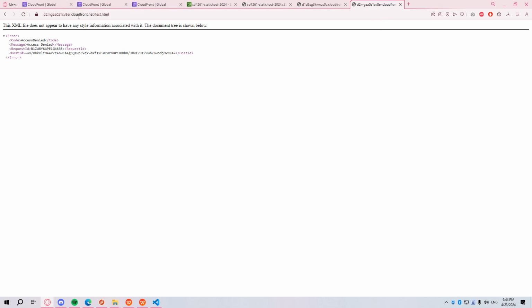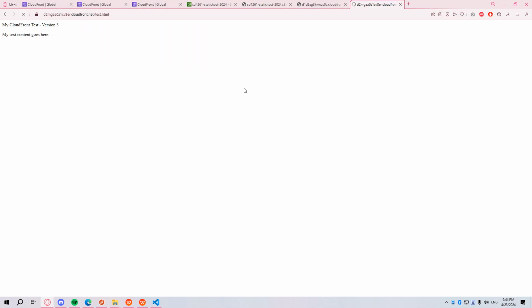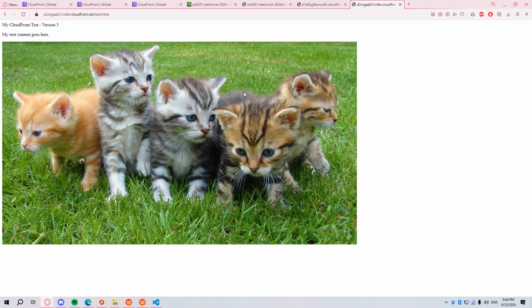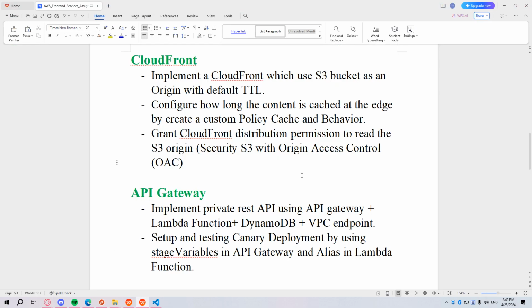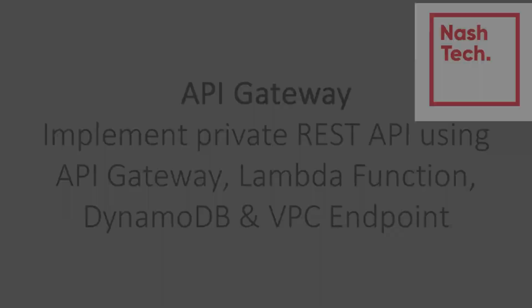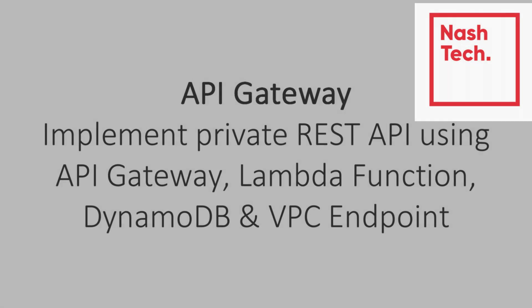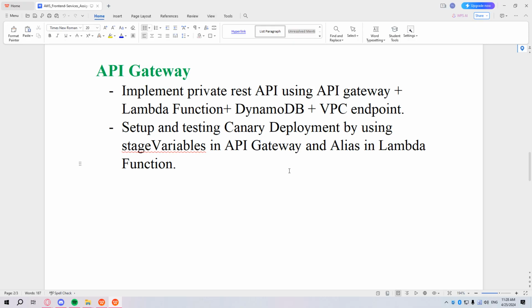But when we refresh right here, we should be able to read the object, and here we are. So that was the CloudFront distribution. With origin access control, we get CloudFront to be able to read the S3 object without any permission from the S3 itself.